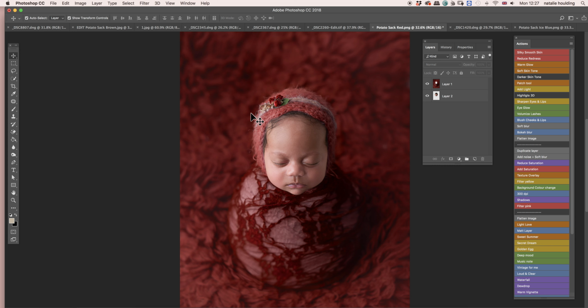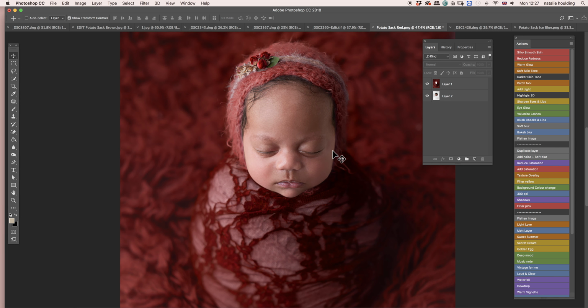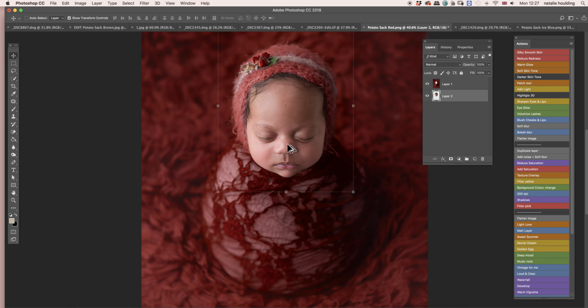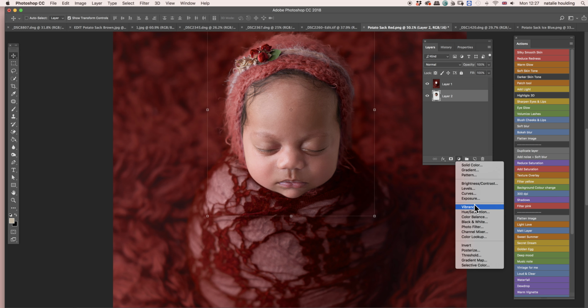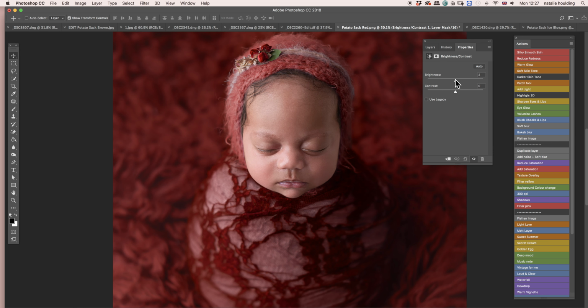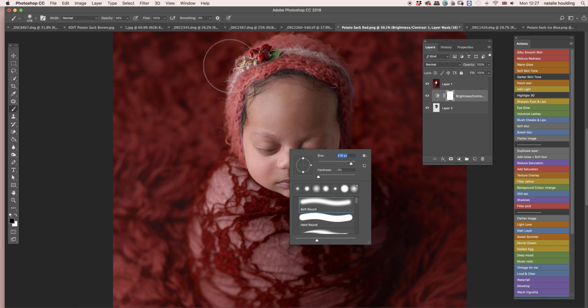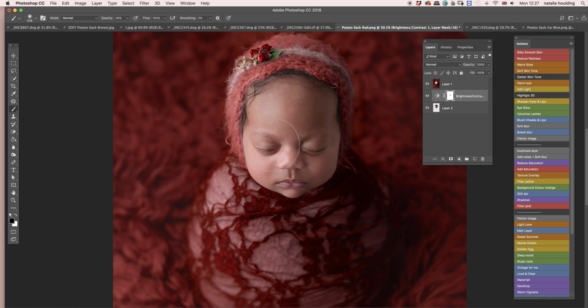Now I don't think I need to add matte shadows, and the reason is because she's got hair, it sort of blends nicely, so I'm just gonna maybe add a little bit but not too much. But the first thing I want to do, her face feels a bit too bright, so let's just reduce it. I'm going to click on the brightness here, just reduce it a little bit so she's not popping too much, and I'm going to use my black brush at 35%. It's literally just been on 35%. You can play with it if you want more. And I'm just going to add some light in the center. It's not adding light, it's just bringing back what was there before.